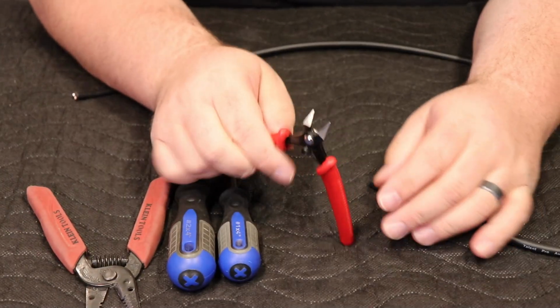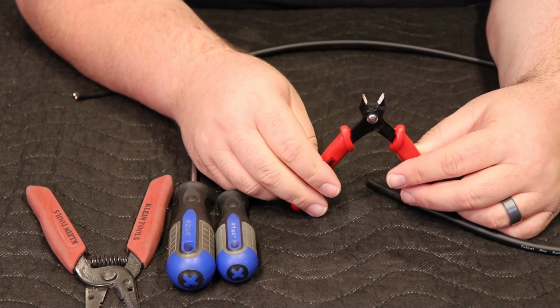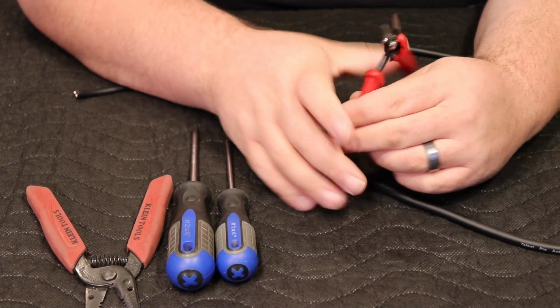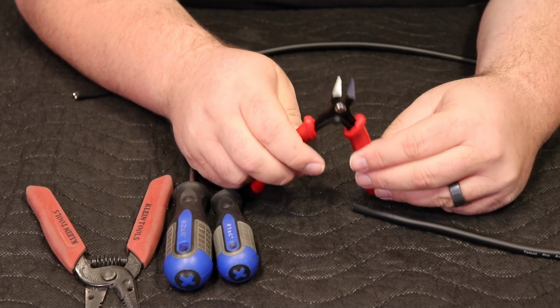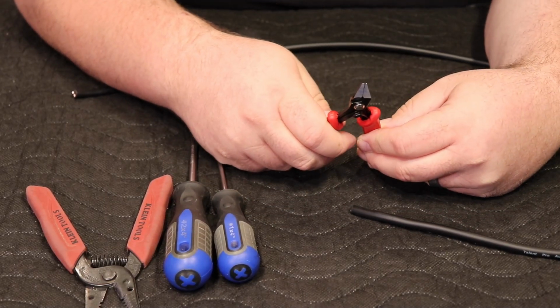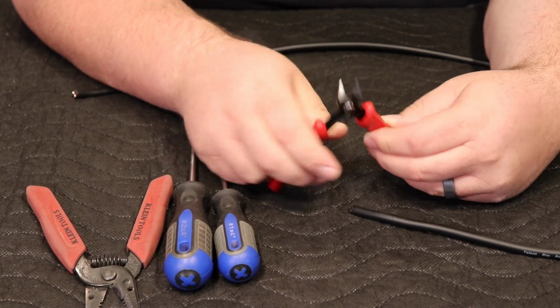The next thing I will grab are my flush cutters. I like these a lot. I use them for a ton of stuff, especially cutting zip ties off right at the head, so you don't slice people with them. And you can see that they are very precise. So in their closure, they'll come all the way together. There's no gap or whatever. So they're good for cutting things that need a precise cut.